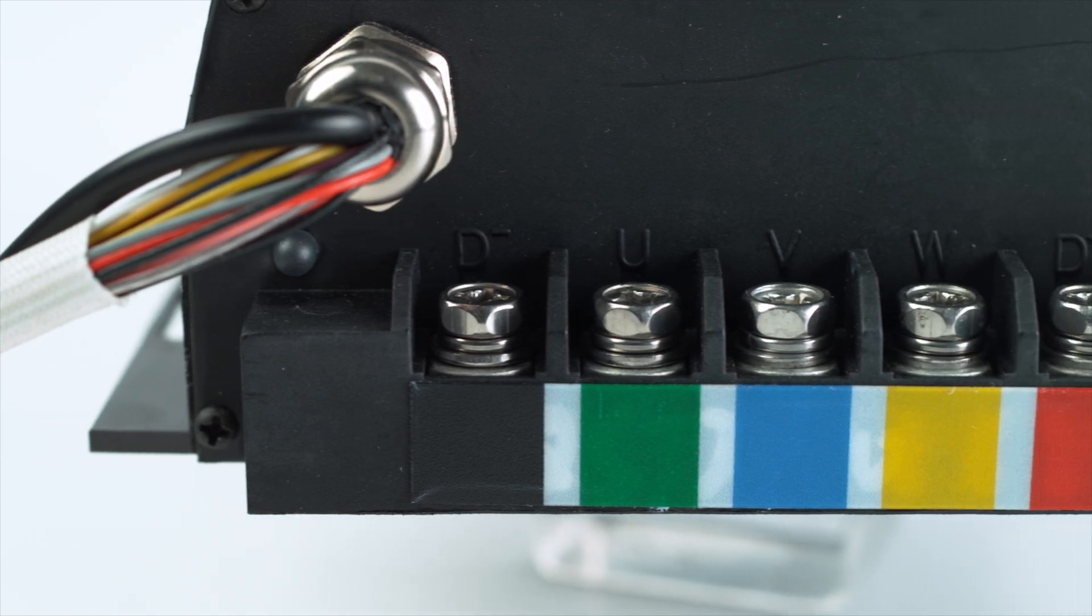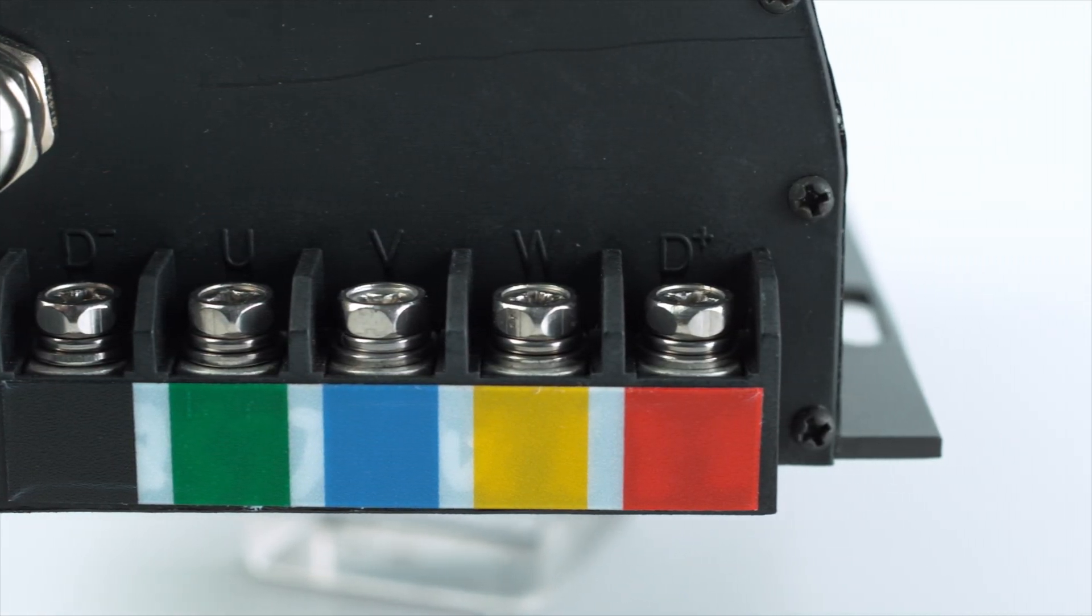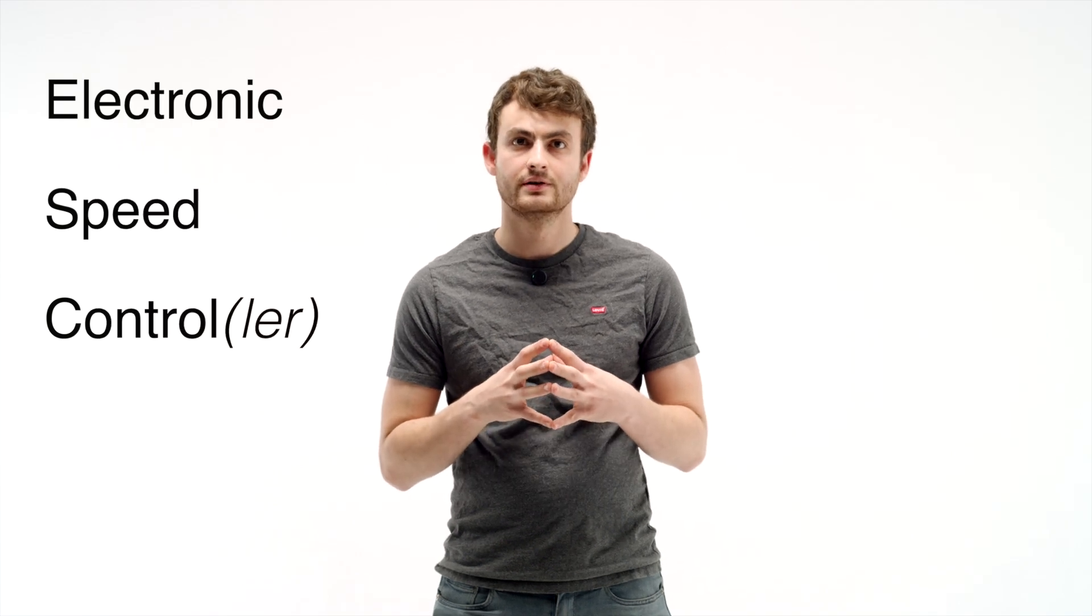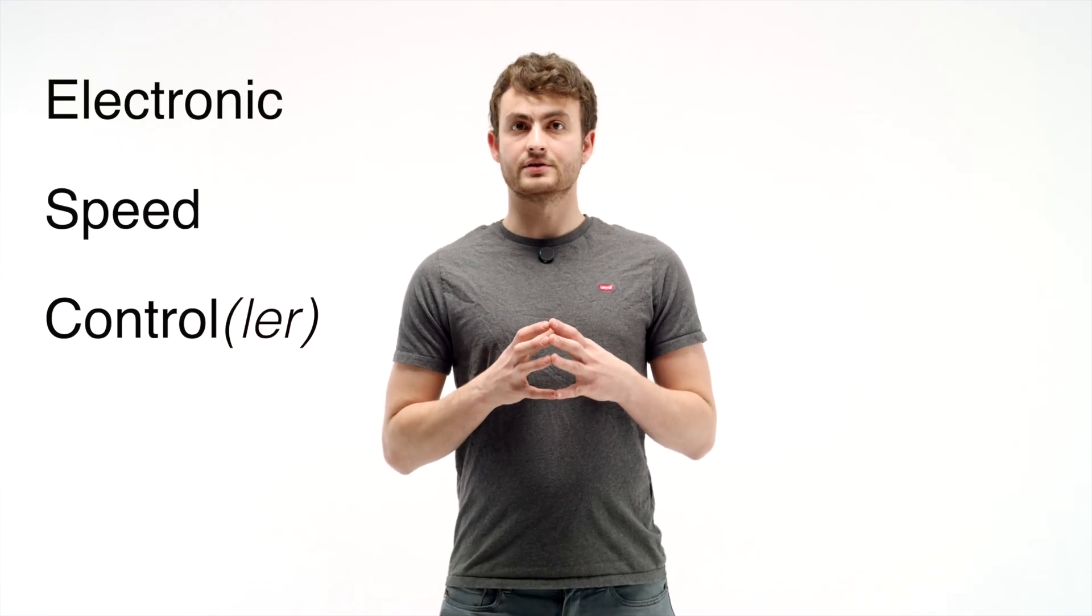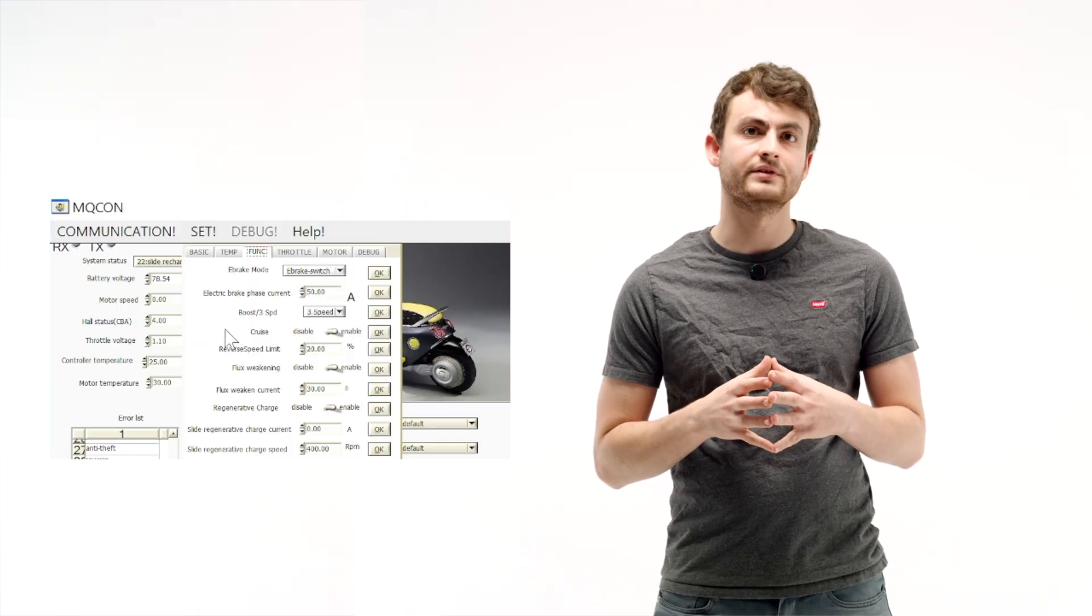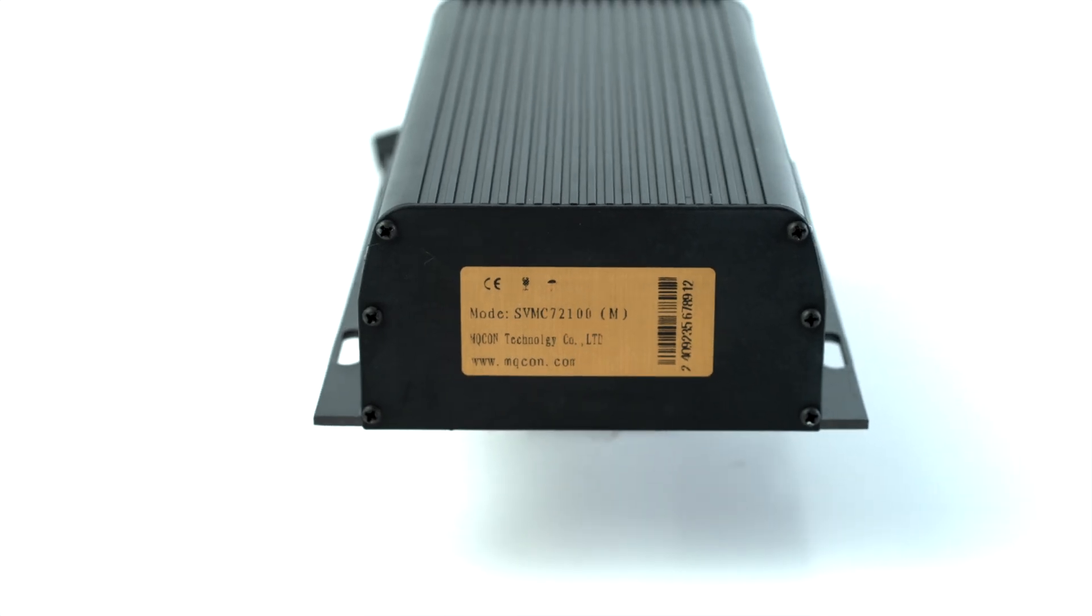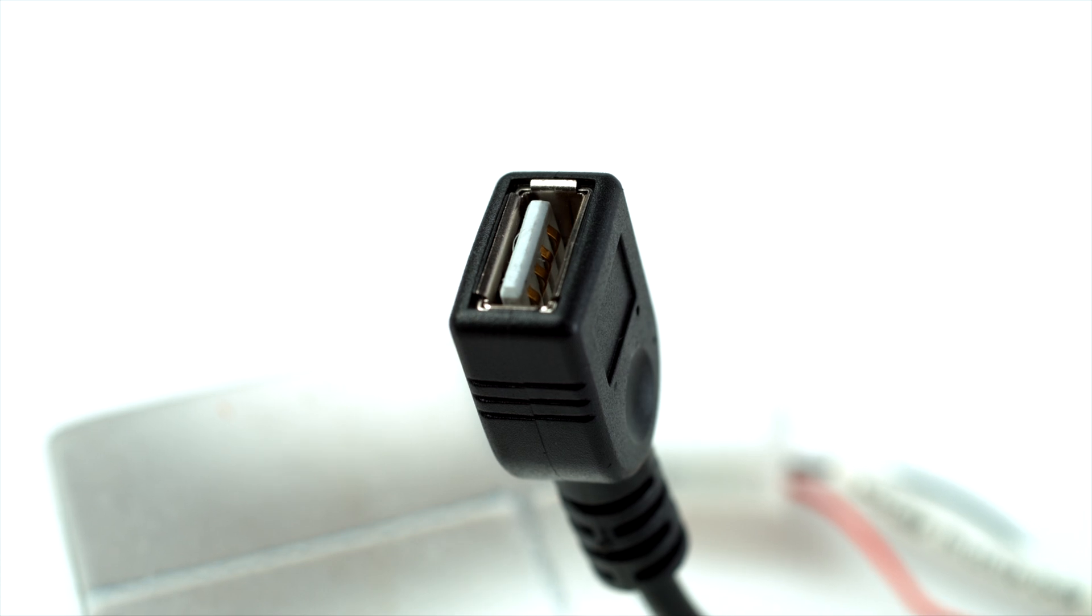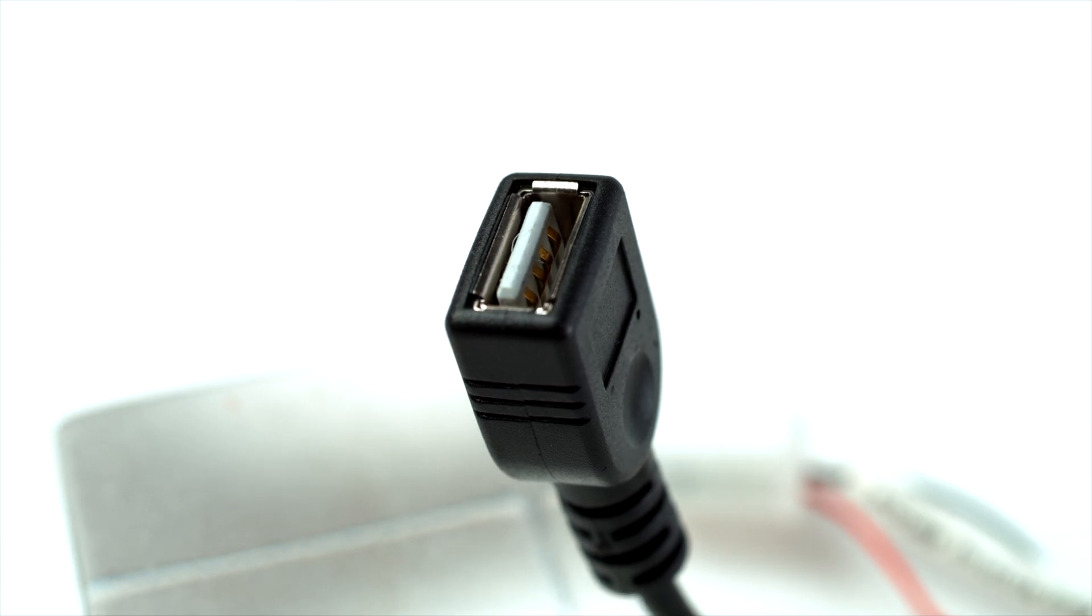Well a brushless motor requires its own speed controller. Coming from the drone world I'm very familiar with the term ESC or electronic speed controller. An e-bike controller is very similar to the ESCs you'll find in your drones with a few key differences. For example these controllers usually have their own settings and software built into them. The one we're using here today has a USB that you can plug into via bluetooth or computer and change all your custom motor parameters.